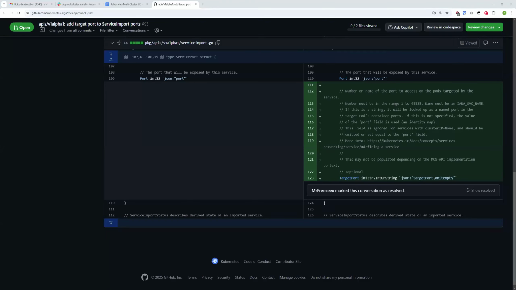My main concern here is actually that last line of the comment, that this may not be populated. To me, that seems dangerous as an API. The service import contains information necessary for consuming the service, and that's the primary API for consumers. I'm not entirely against adding a target port, but I'm against adding a target port and saying that we may not populate it.